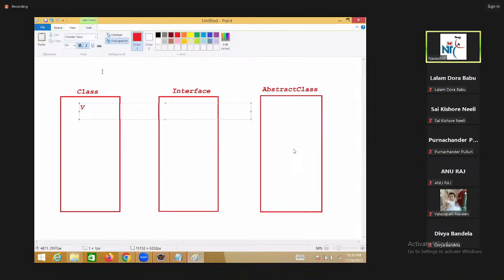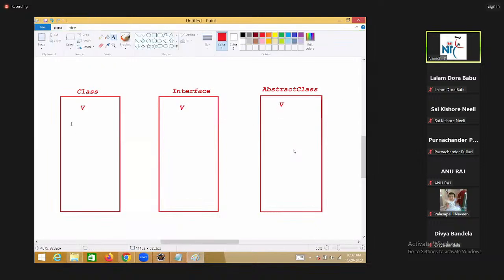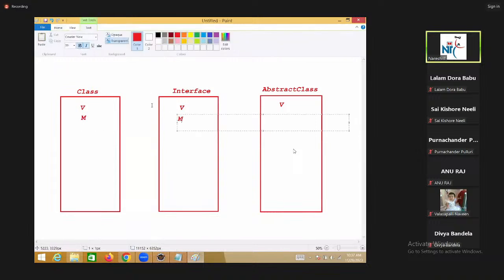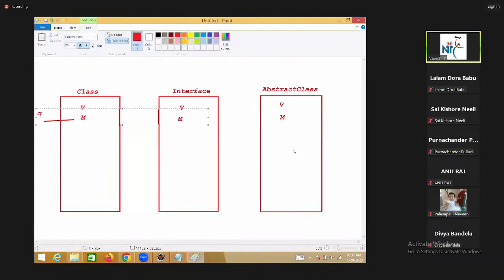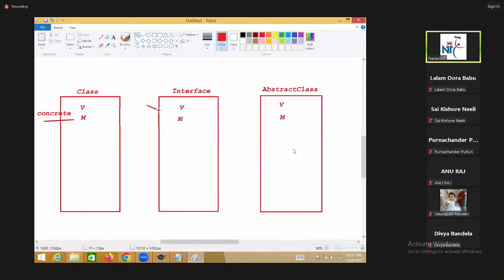Here variables, here variables, here variables. Here concrete methods. Here also methods, here also methods. Here concrete methods are there. Here both abstract and concrete are there.